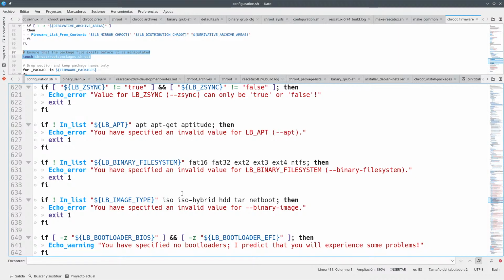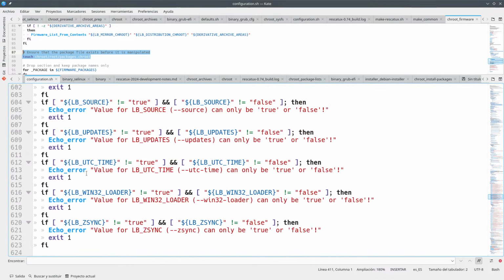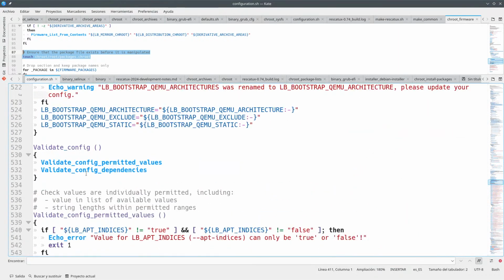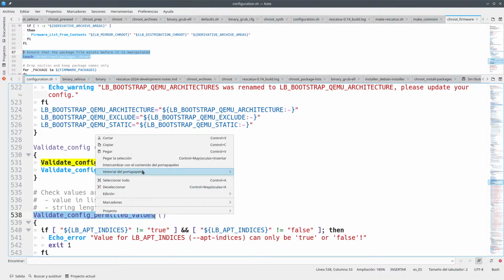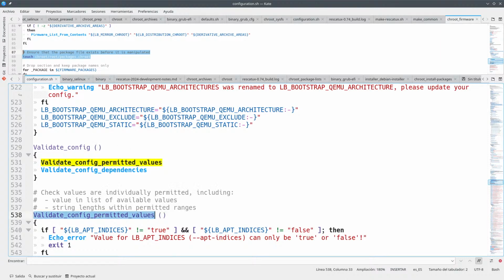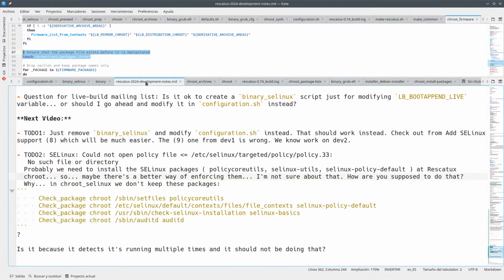Okay, and here it is. So configuration.sh.